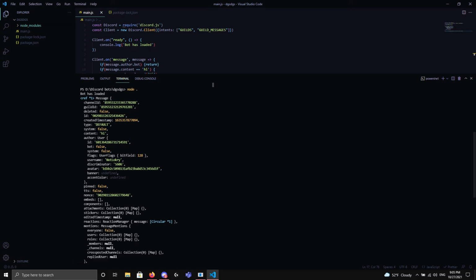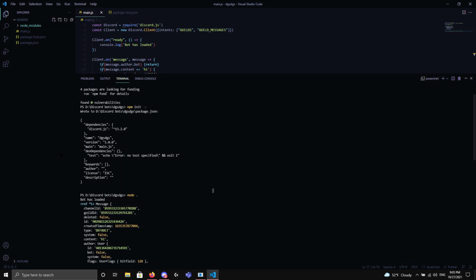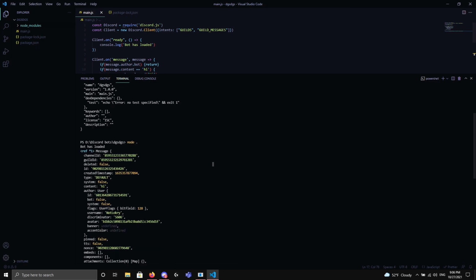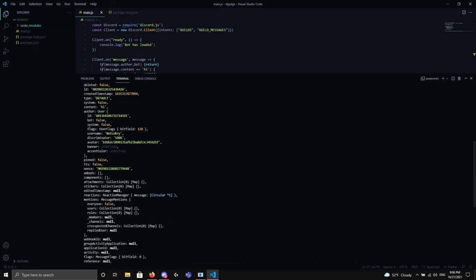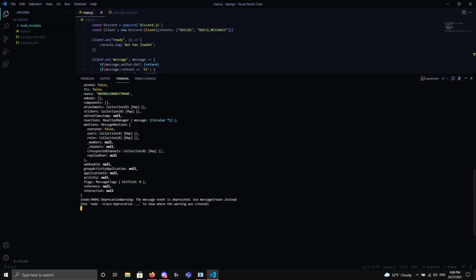Is it an embed? Components? Embeds, components, attachments. I don't really know much about attachments, so sadly I can't teach you anything about that. Does it have mentions of everyone or here, I suppose? And there's the whole information about what a message is: embeds, components, TTS, which is text to speech, and many more things like that.